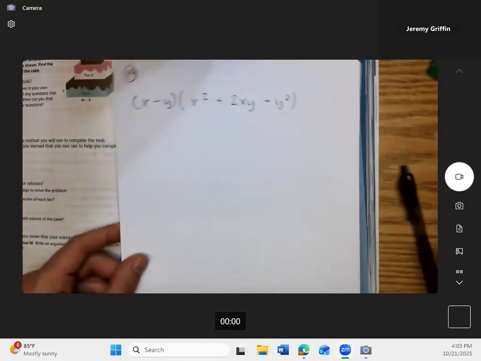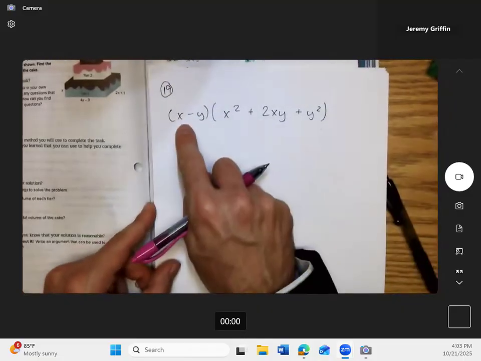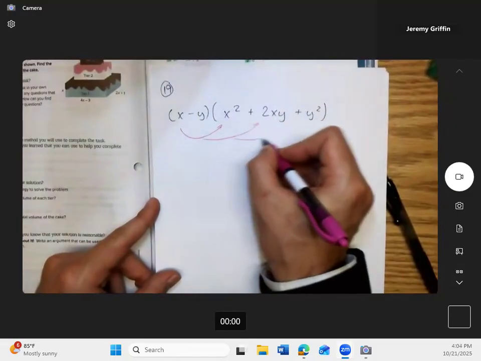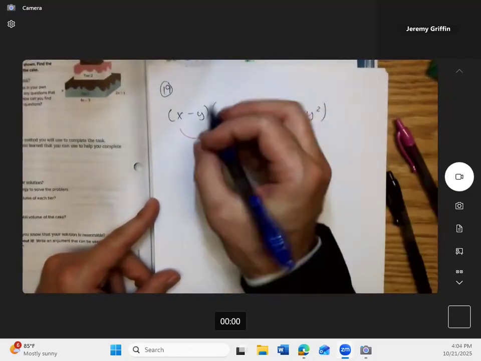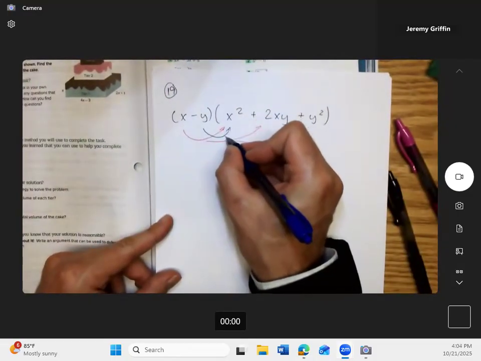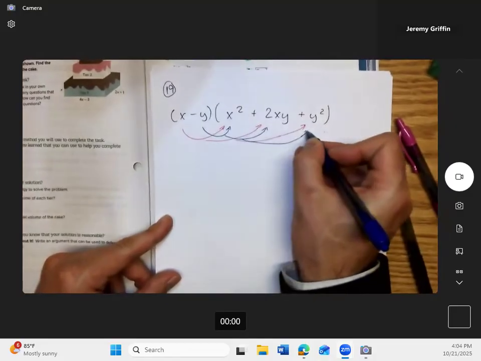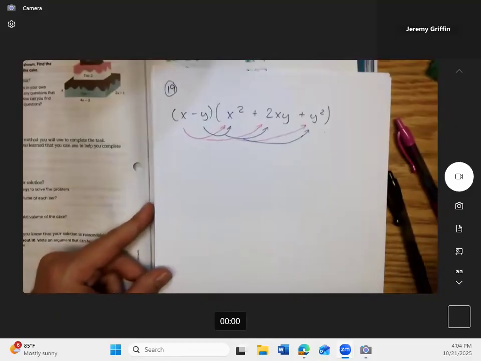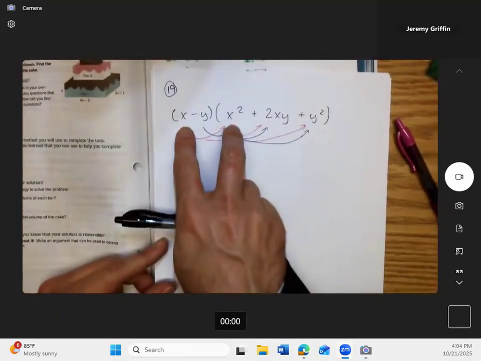And so my strategy is going to be this. I'm going to take this x and multiply by that term, that term, and that term. Then I'm going to turn around and take this y and multiply by that term, that term, and that term. So I'll get 6 terms, then I can add the terms together, and some of them I consolidate, but we're going to see. So one step at a time.